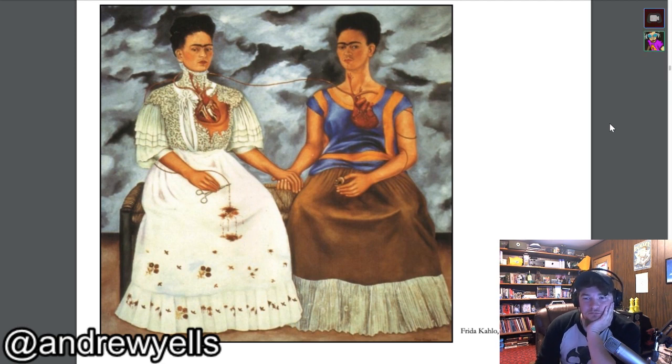So you've got this unbalance in terms of the color and the value. But I feel like the metaphorical weight of the heart being on the right-hand side somehow, like an abstract idea, makes it more balanced, because that's her entire heart, that's her being, and that balances it out somehow. It's very strange. The one on the left actually has more power, though. She holds the scissors and her hand is on top, so the other one has her heart.